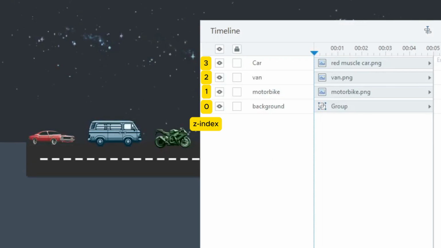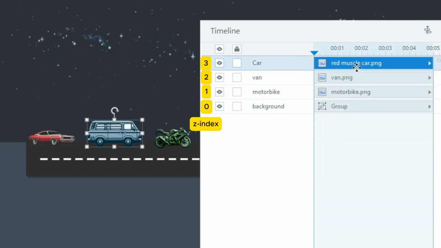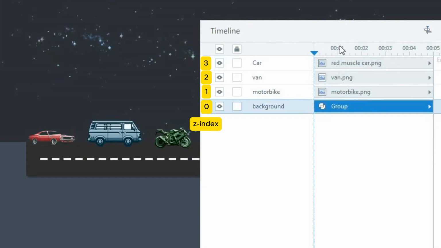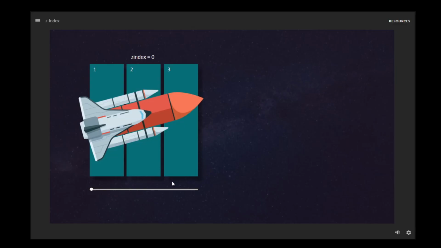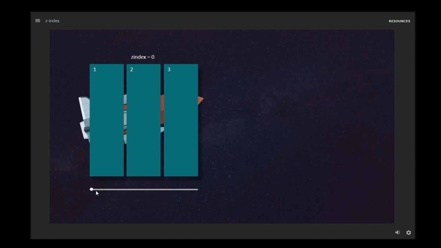You can affect the z-index of an object by moving it up and down in the Storyline timeline. So the first element of the timeline has the lowest z-index, and the one at the very top has the highest z-index. In this video, we will play around with the z-index property directly, which means we will be moving an element towards us and away from us using its z-index value. I'm gonna send this spaceship to the back, progressively moving it behind rectangle 3, rectangle 2, and rectangle 1.